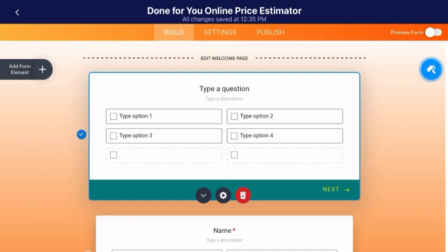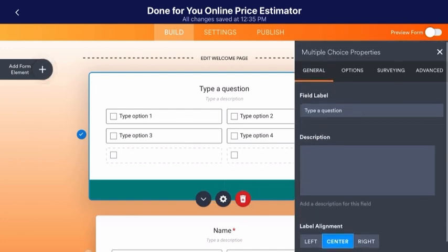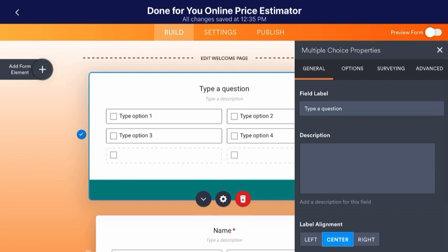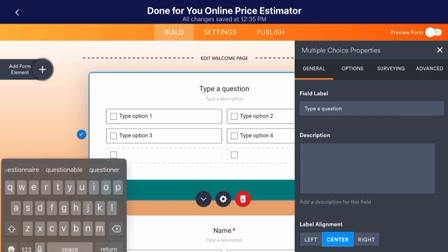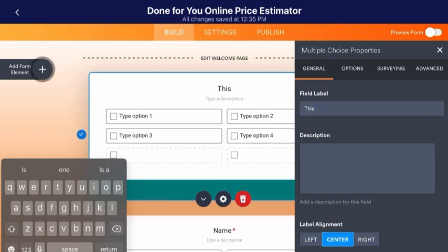I haven't seen any features that are missing on the iPad app. Everything from the properties to changing the form colors to changing the welcome page, literally everything is identical as the web version of Jotform. So right here, I'm just editing the form field that I just added with those multiple choice boxes, and just typing in that this is a test field.